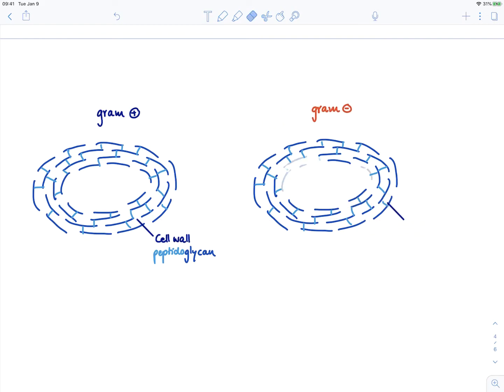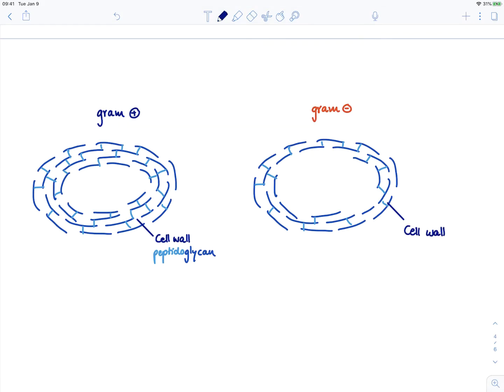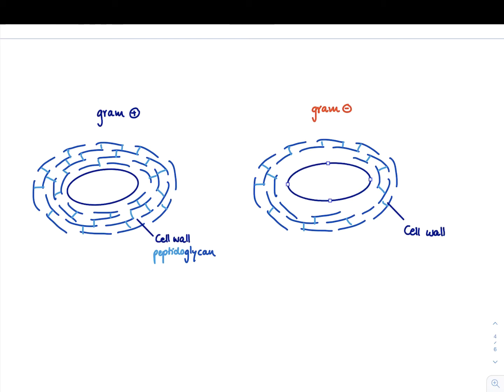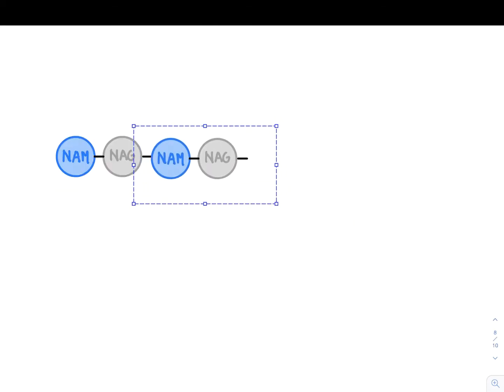Gram-negative bacteria have the exact same peptidoglycan cell wall. This is just a little bit thinner, so there's fewer layers. Both gram-positive and gram-negative bacteria have a cell membrane which harbors the organelles, and the gram-negative bacteria have, in huge contrast to the gram-positive bacteria, an outer membrane, which is a lipid bilayer. So let's look a little bit more in detail how bacteria make this peptidoglycan layer, and then also see how the beta-lactam antibiotics inhibit this synthesis.